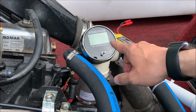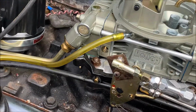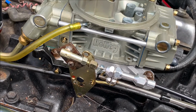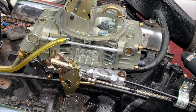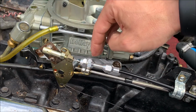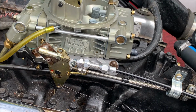Device senses that the speed has gone over the limit, and what it will do is it will do this. It will relax your throttle a little bit to drop your speed to the target. If your speed drops too much, it will pull it back in, and so it will go back and forth to keep your speed at your target.